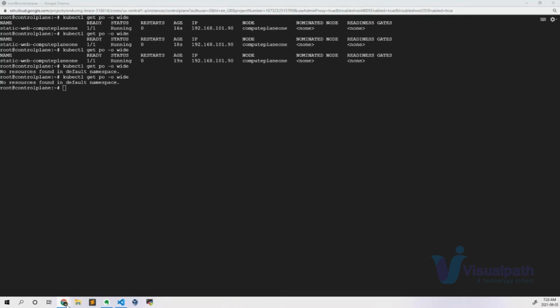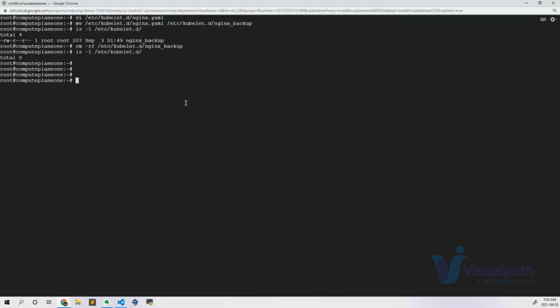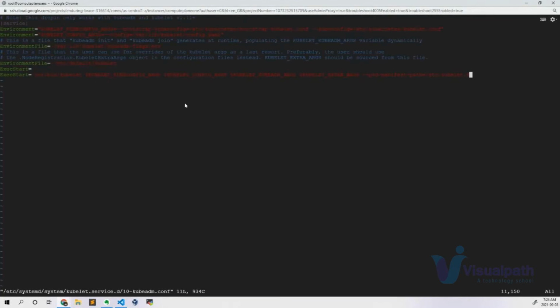Even if you go to your compute plane, there is a directory path called /etc/kubernetes/manifests. This directory was there and it is empty. Now let me try to create the same file under this particular path. Let me re-update my service. Open this, modify this entry. I don't want this anymore. Let me utilize the default path.